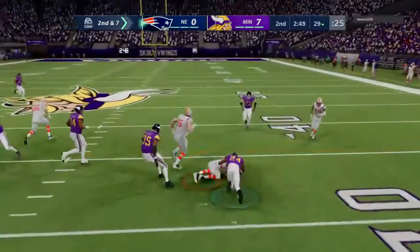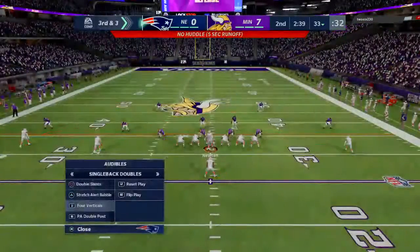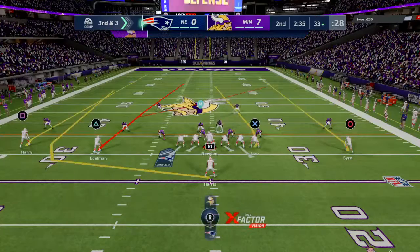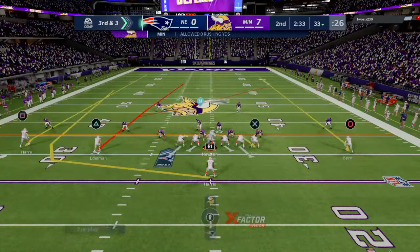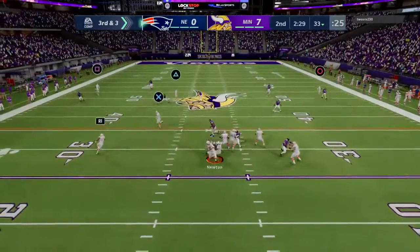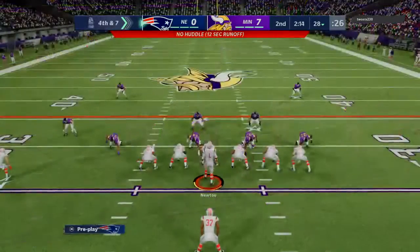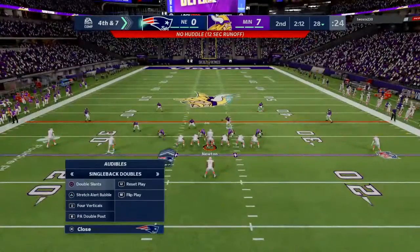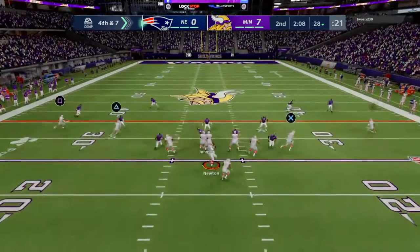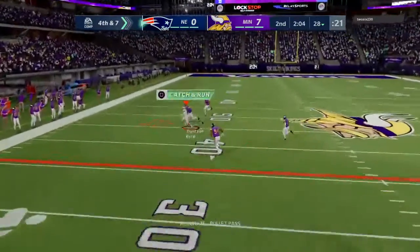They'll run with a former member of the Crimson Tide, Damian Harris. The Patriots ball. Still about 3 yards shy of a 1st as the 4-yard pickup brings it to 3rd down. And it's 3rd down. Newton to throw. Pressure coming from the Vikings, and they get there and bring him down. That's Yannick Ngakoue with a sack. They don't need to run another play here before the 2-minute warning. Let's see if they do it anyway.